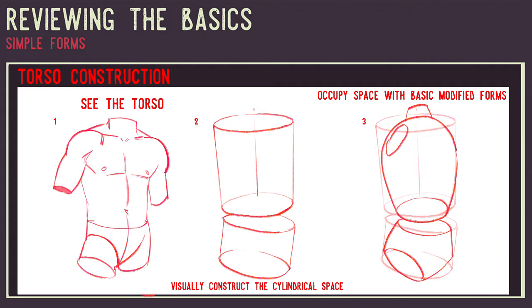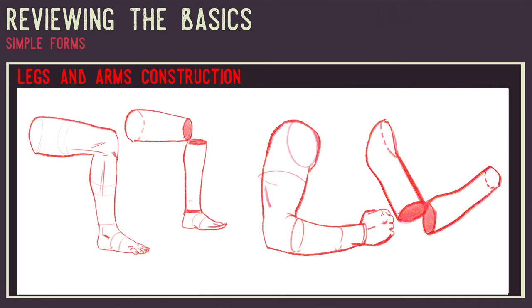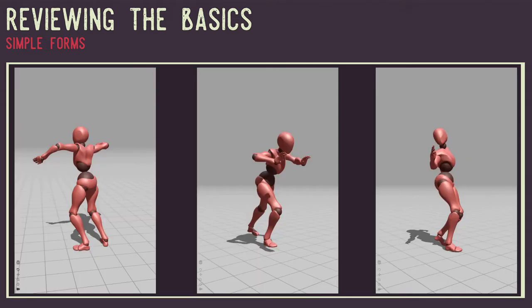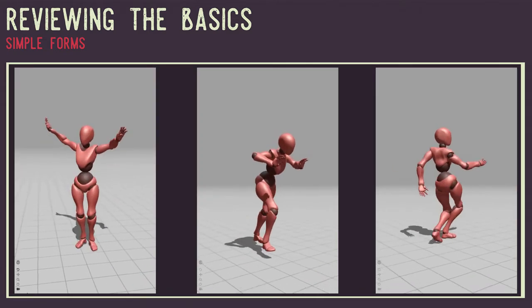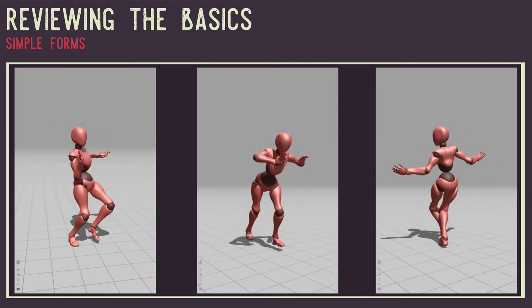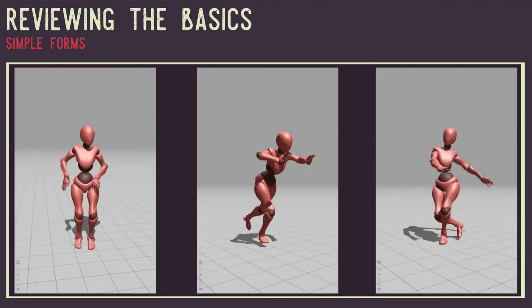For the torso, you should visualize them as simple cylinders. The same applies for the arms and legs. The feet and hands are a combination of cubes and tapering wedges. By combining these three simple forms together, we're able to create the idea of the human figure.